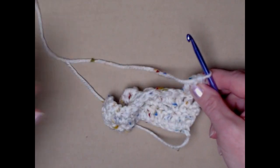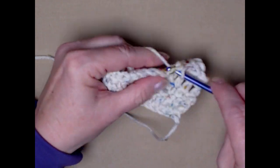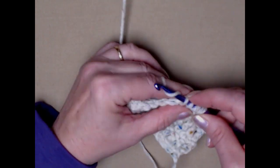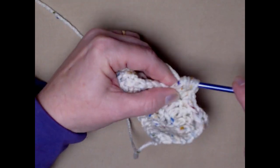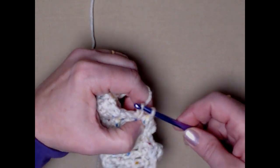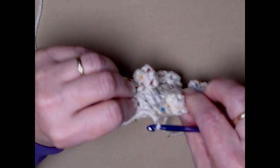All right, there's my bobble stitch. Push it forward, and then I'm going to stitch 1 single crochet in the next 3 double crochets. There's 2 and 3. Now I'm going to stitch a bobble stitch in the next. Push it forward, and then stitch 3 single crochets, 1 in each of the next 3 double crochets. All right, so there's 2 bobbles. Let's do another one.